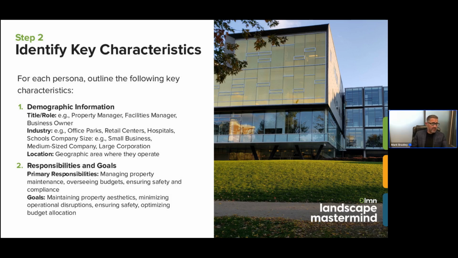Once we've got the research out of the way and we know exactly what we're looking at, I think it becomes important for us to start to really think through key things that are going to help us identify who we're dealing with within each ideal customer profile. So here, this could be things like the basic demographics, things like job titles. If we're selling commercial, we want to know who are we looking for when we're out doing research before we even call on a prospect company. What kind of job titles are we looking for?